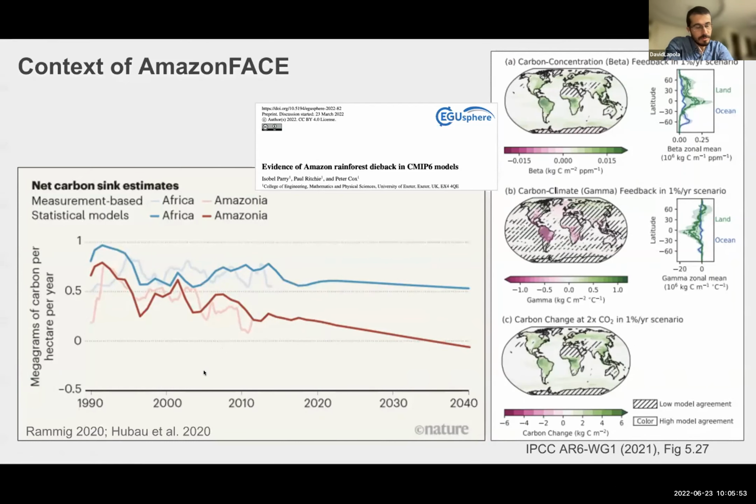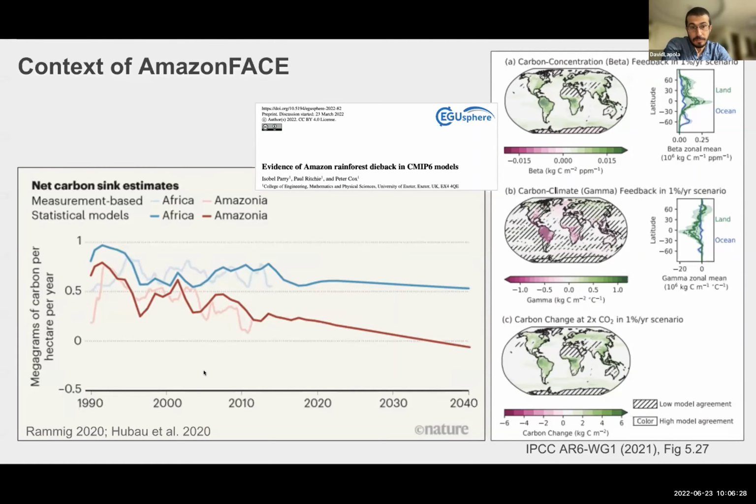And now I will move to the bigger graph there on the more left or central part. This is a graph from a commentary by Anya Hamik, which I suppose is in the audience there with you, commenting on a paper by the RAINFOR community, comparing, this is observational data mostly, the data before 2010 or more or less up to 2010, 2015 there. It is observational data showing that both African and Amazonian forests have been acting as carbon sinks.